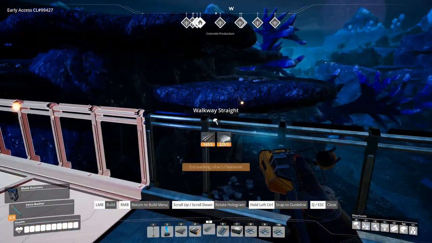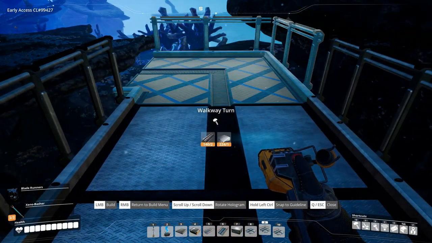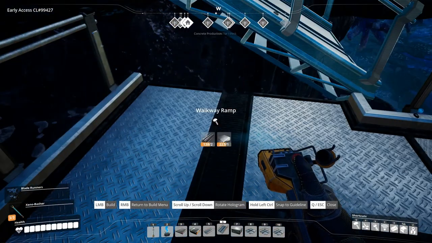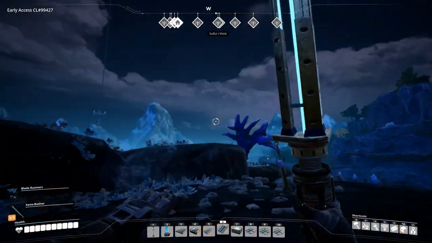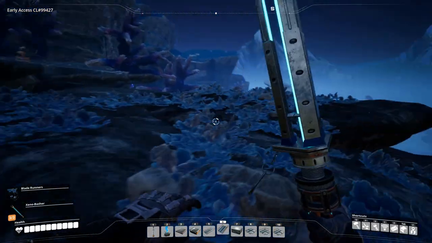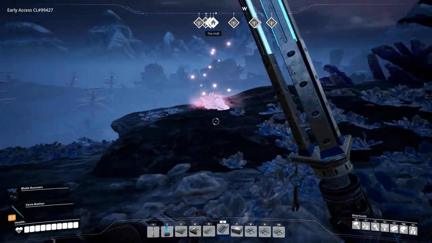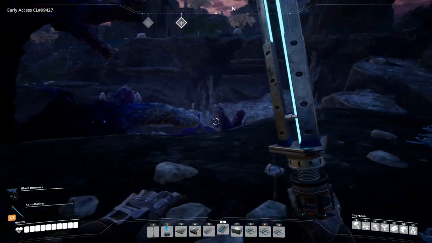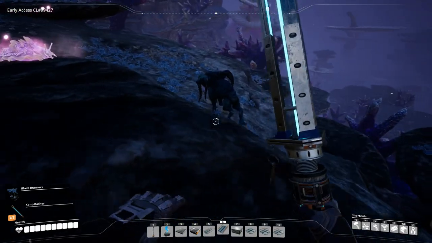Let's do a turn here. And get up there. And six. Can we jump up here? Yes, we can. Where's the big baddie? Don't see him. You see the slug though. Ooh, and it's a purple one. We're definitely getting that. Where did the big baddie go? He's down there.